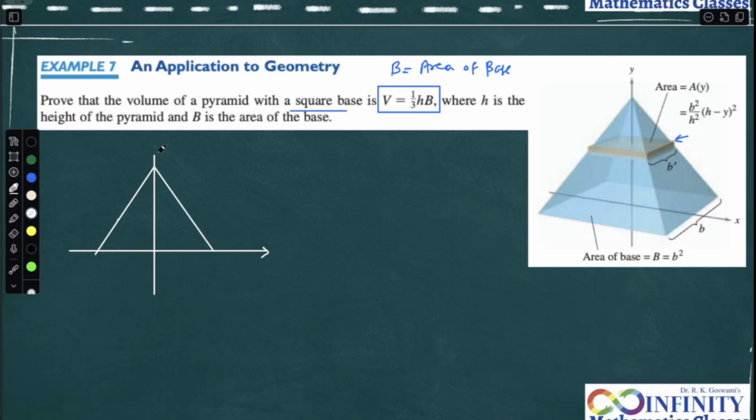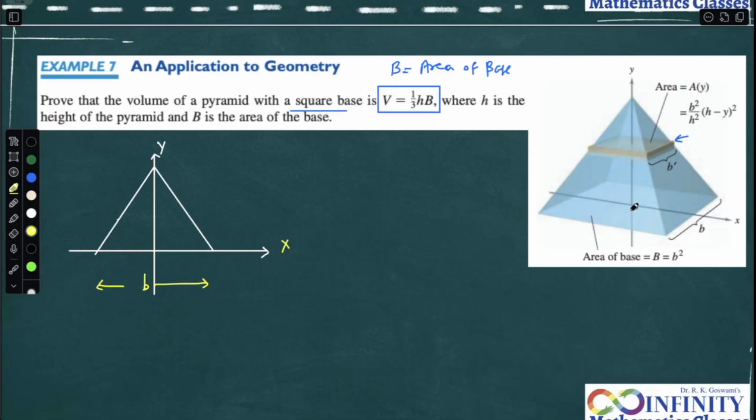Not for the cross section. No, I'm not talking about the cross section. I'm just talking about the x-axis. If you see, this may be one side. Am I right? If you just take the intersection in between, right? Perfectly okay. This is going to be the x-axis because the base is going to be a square and the length is going to be b there. I can tell you this complete length is going to be b.